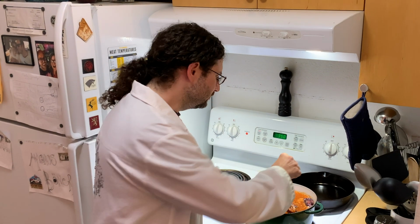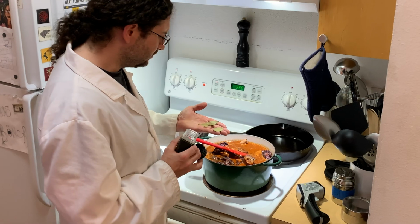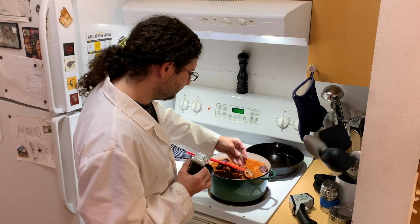I'm going to add 1 whole cinnamon stick. I guess we'll call that 4 bay leaves, but they're pretty small.